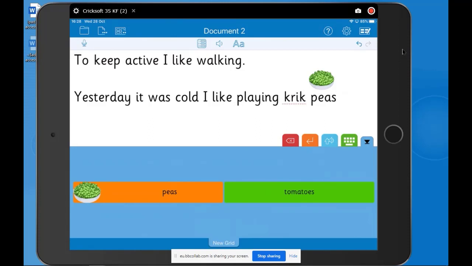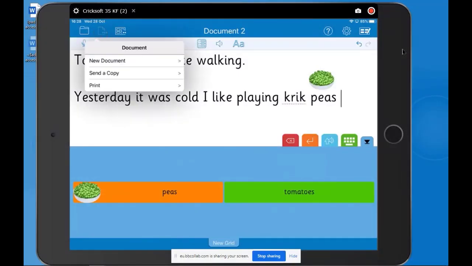Okay, thank you. Jackie's asking, can you print out work? I think you can. That's a very good question. You can, because if I wanted to, I've got the option just here that says print, and if you're connected to a Wi-Fi printer, it should print out that way. Again, if you wanted to send it to a laptop because your laptop is printer enabled, you could send it, open it on your laptop and then print it. So yes, you can print, and it's whichever is the easiest option for you.